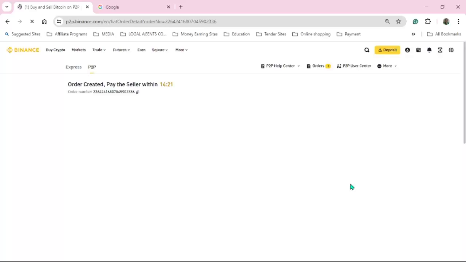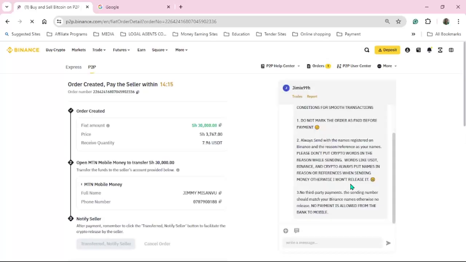When you buy from him, you need to always capture a screenshot of your payment proof, or always have your payment proof. The order normally expires within 15 minutes, so he can release for you the crypto, because after making the payment you need to verify.